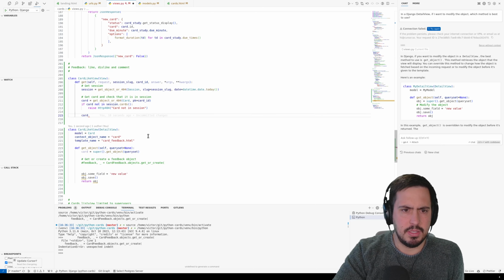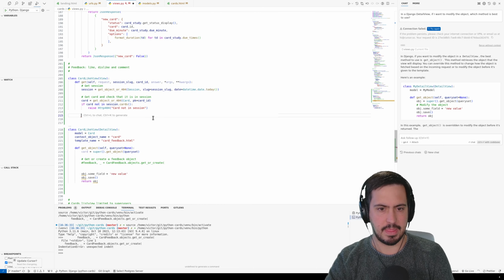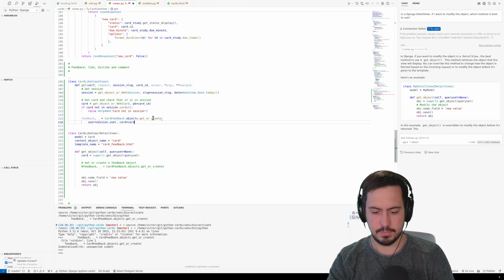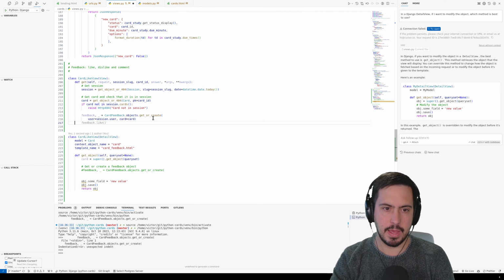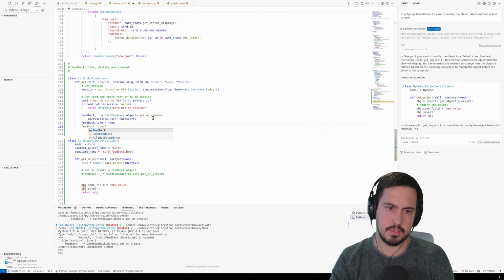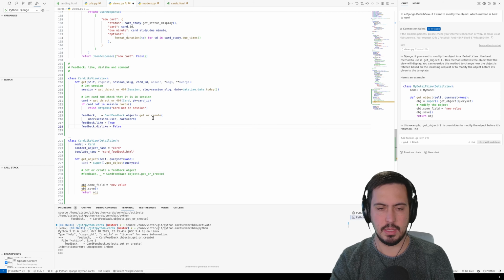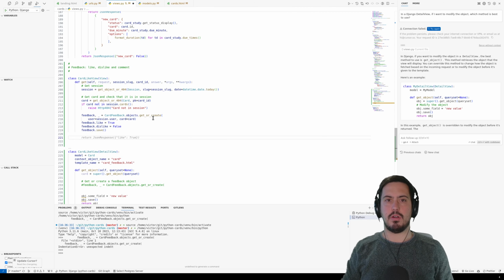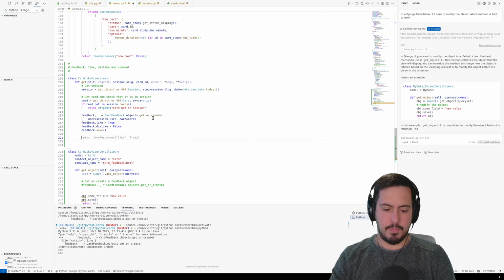Not really, not necessary. So we could have this feedback get or create. So we say user is session.user, card is card, and then we say feedback dot like equals true, feedback dot dislike equals false, save, and now we return an actual template.